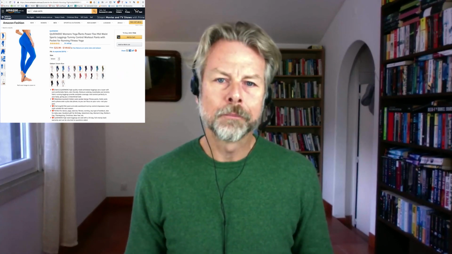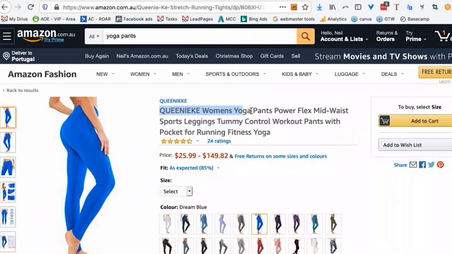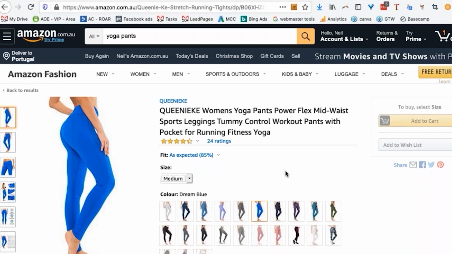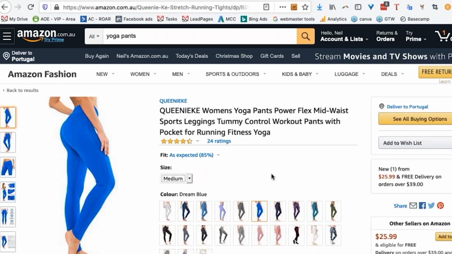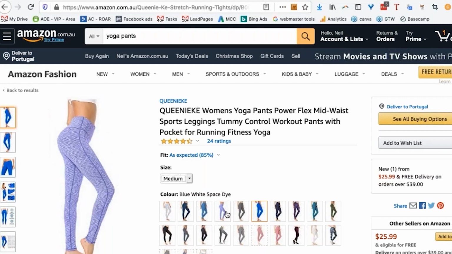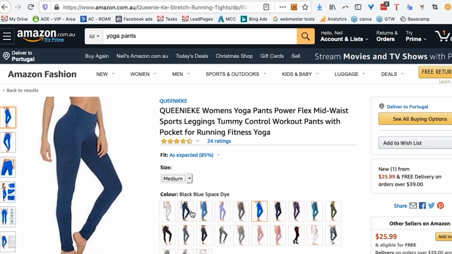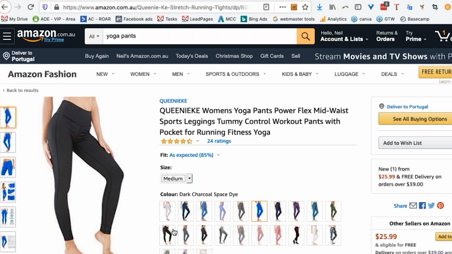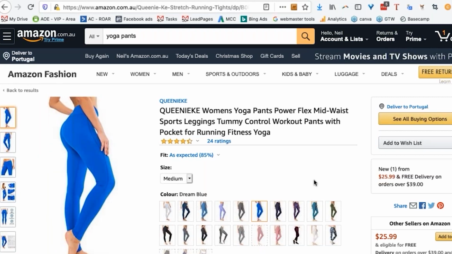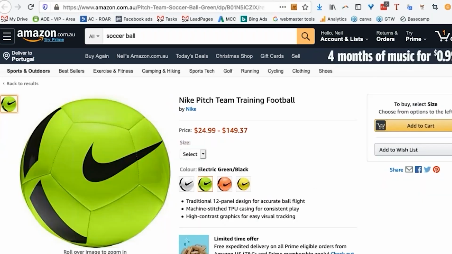Another way it's laid out is, you've got the yoga pants, okay, parent. Size is the child, so we've got medium yoga pants. Parent yoga pants, medium child, variations, colors. These are variations, and we could spend all day looking at yoga pants, I'm sure. However, let's move on.